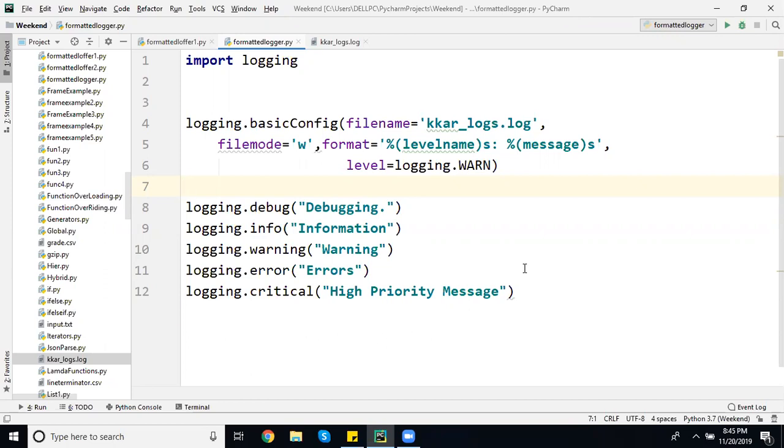Is that clear? So we will hold only warning, error, critical. Sometimes we won't hold warnings also. We will hold only errors and criticals. Clear? Yes or no? Okay. Just a second.